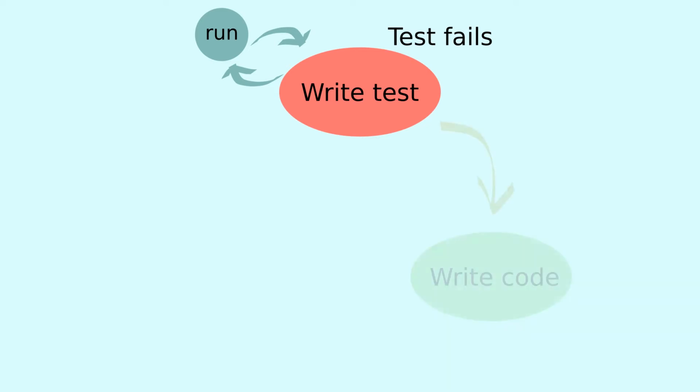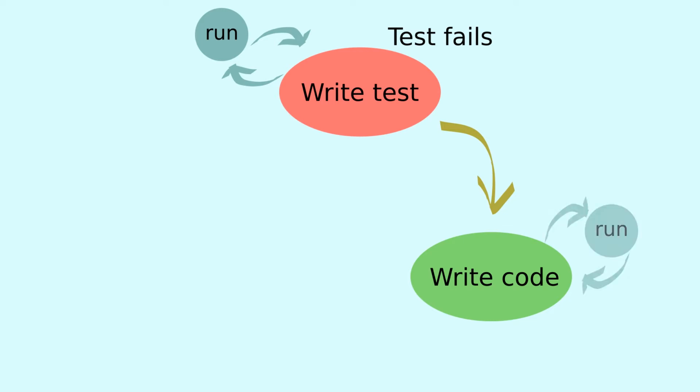Until there's no code to fulfill the test, of course, it would fail. But you would still run it to ensure at least that it fails as expected, and not because of some other reasons like syntax errors or something else. Then you would implement a little piece of code in order to make the test pass. And probably you'd have to run and change code a few times until you actually get the test green.